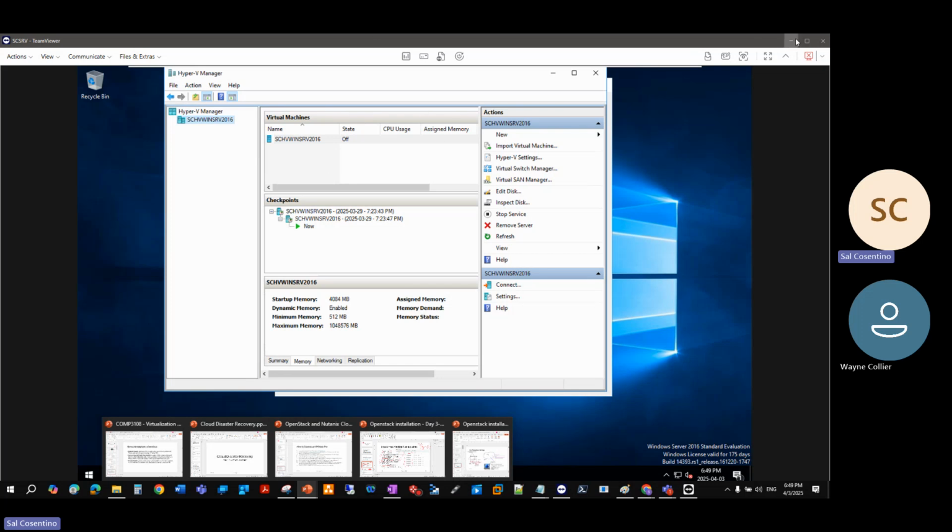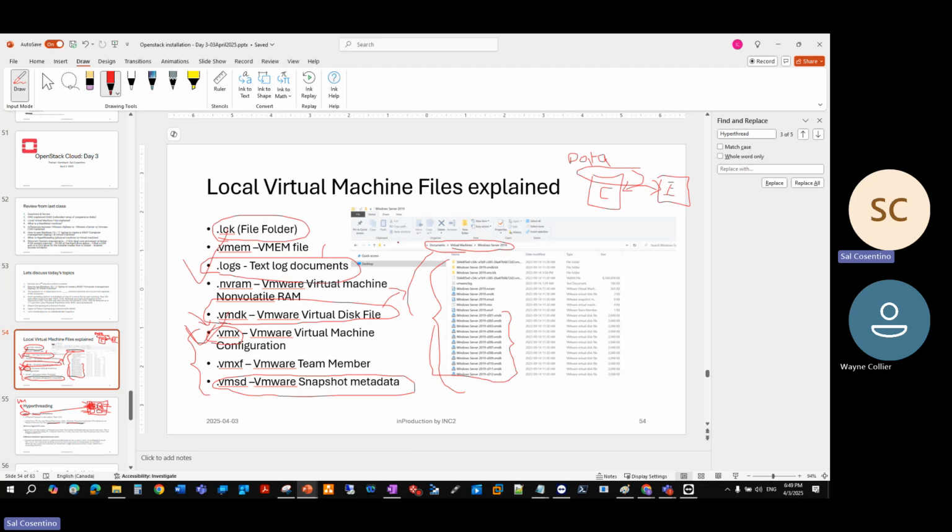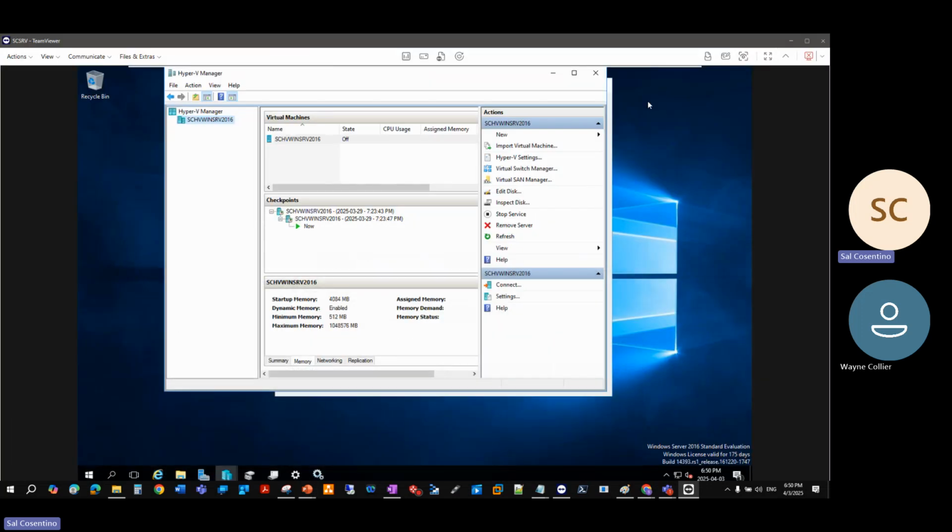When you're installing it within a virtual machine, we call that nested virtualization. You're installing a hypervisor within another machine, so we call that nested. So when you're creating that nested environment, that's how that plays out for you.